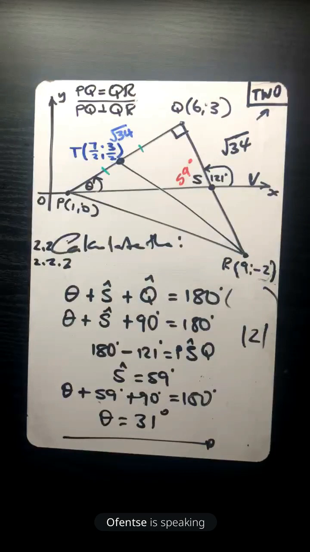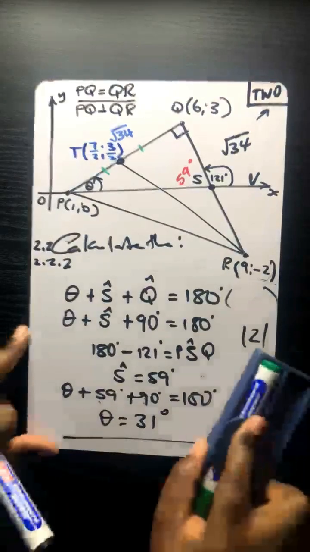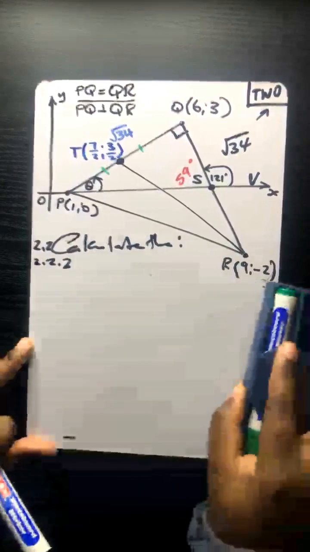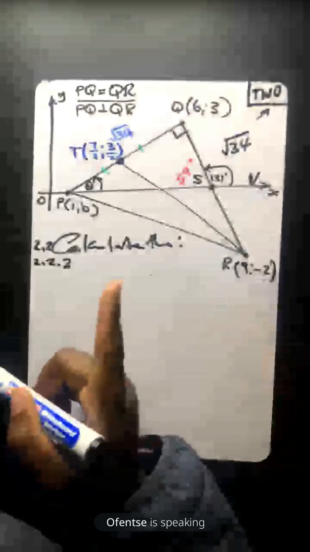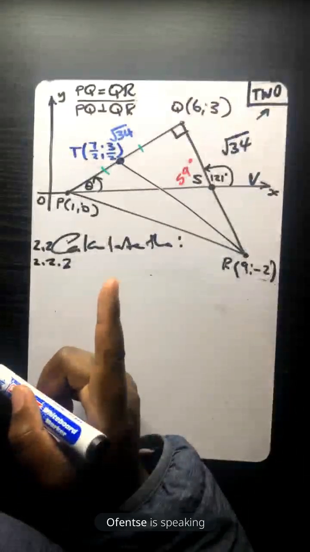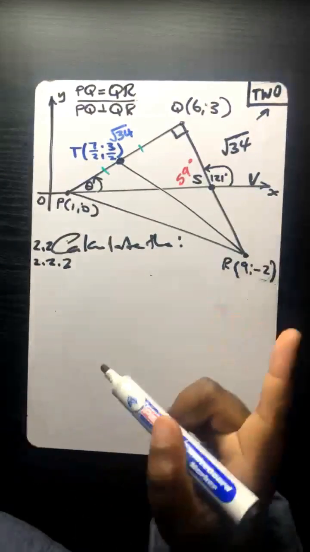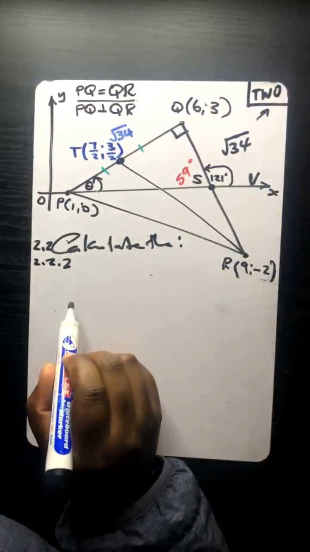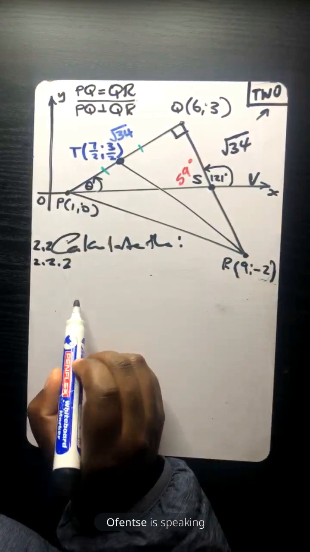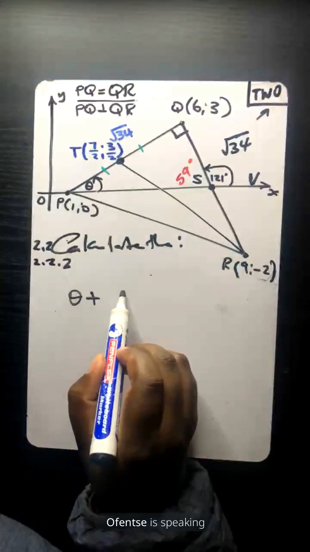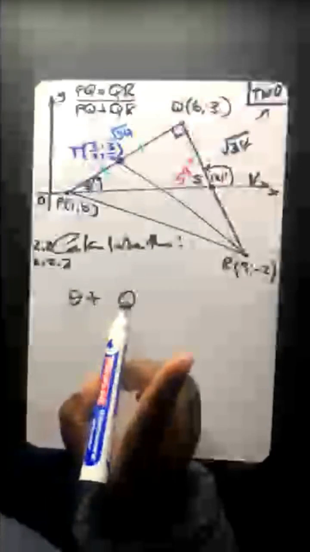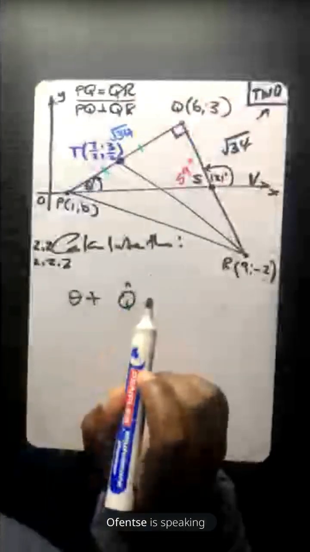Sir, I have a shorter way of getting theta. Yes, honorable member, let's also explore that option. Angle Q plus theta is equal to 121, reason being exterior angle of a triangle. Wait, what did you say there? I want to write it down. Theta plus angle Q is equal to 121. Angle Q, in which triangle? PS.